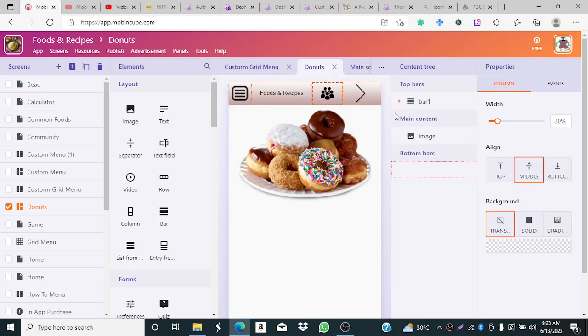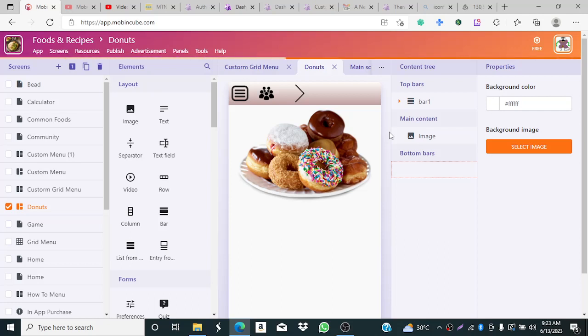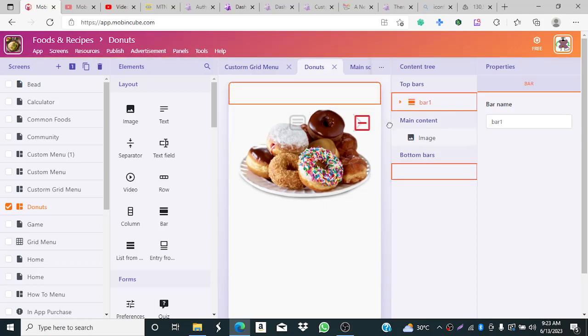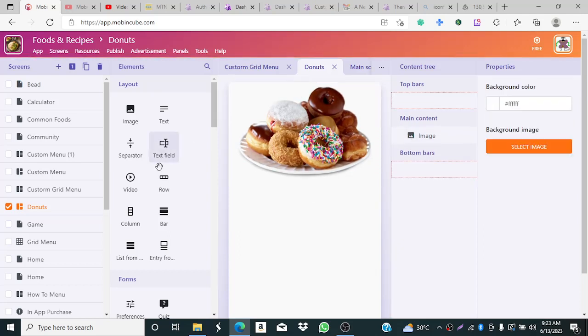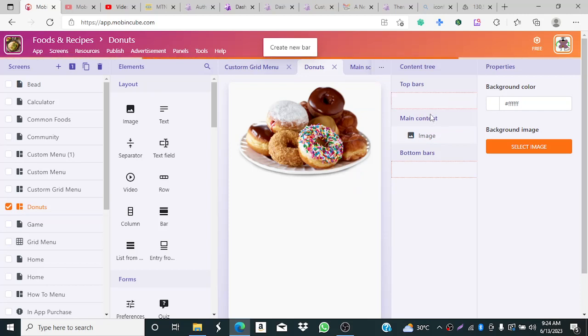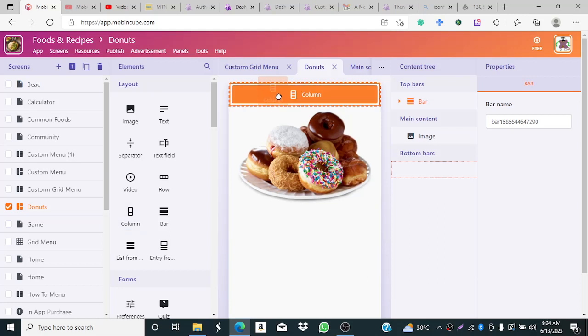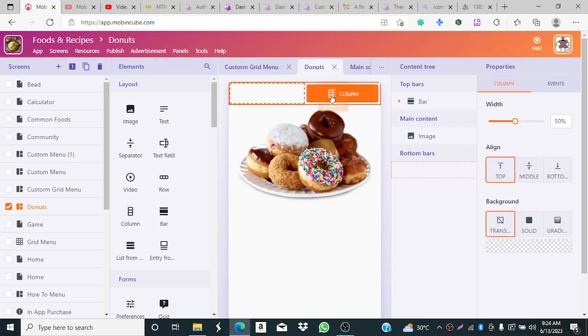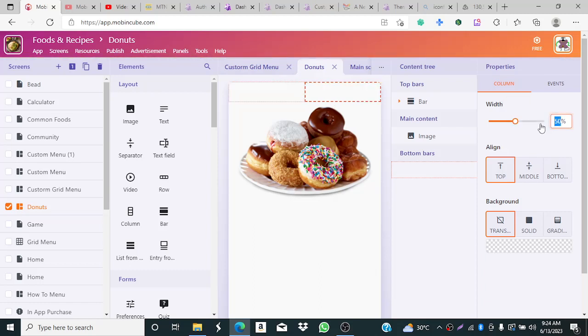So let me teach you how I come up with this one before we end the lesson here now. So we will let me remove this. Let me remove this one. That's a mistake. Then before you create the bar, you need row and column element. So let us put it here. Then the column, we need 4, put 25%. No, we can't just do that with this because of some things that are necessary.